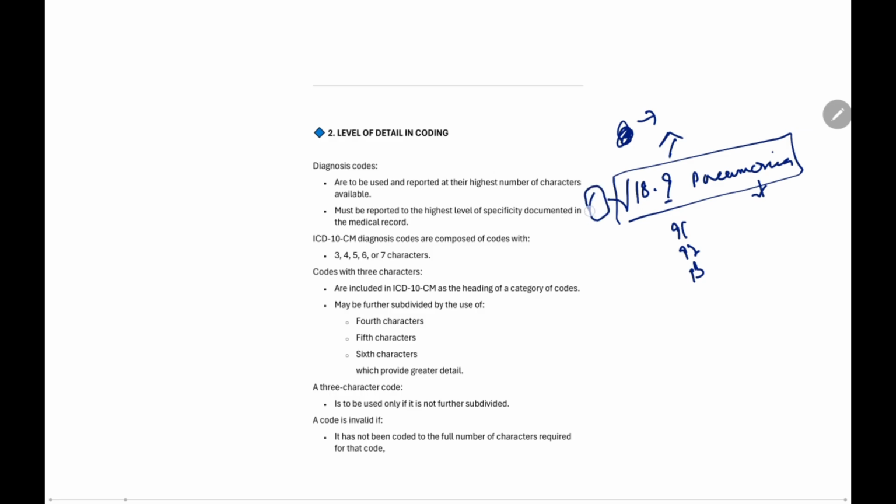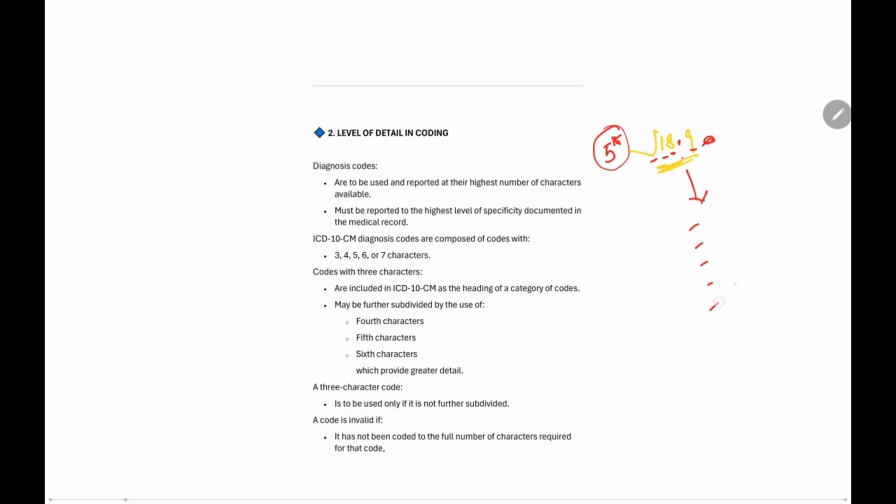Here in front of the code, you will see fourth character, fifth character or sixth character. So you will understand how to decide on the characters. For example, he is mentioning J18.9, and in front you are seeing fifth character, but how many characters do you have here? 1, 2, 3, 4 only, right? After the point there is the fourth character, but in front of the code he is showing fifth character, which means a fifth character is required here. So we will check under this.